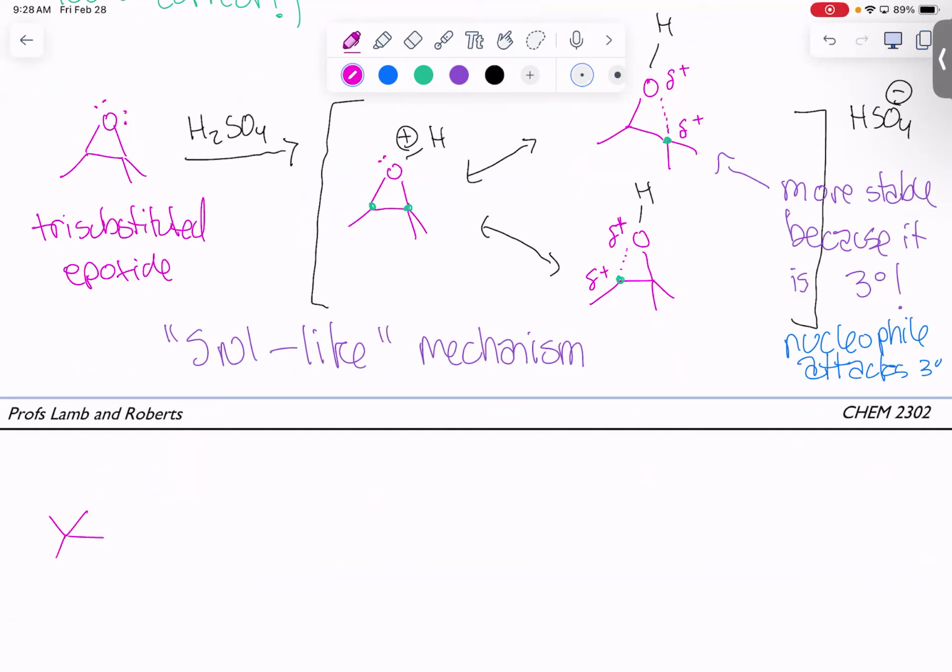So we're gonna have an epoxide. Let's, for example, say this is our tri-substituted epoxide. It looks like the one before, I just flipped it over. Let's add in a nucleophile on our acid. So in this case, let's add in methanol, and we're gonna get basically like a methoxide that's been added. So we're gonna do this under H2SO4 or acidic conditions, and then we're gonna add in methanol as our nucleophile.